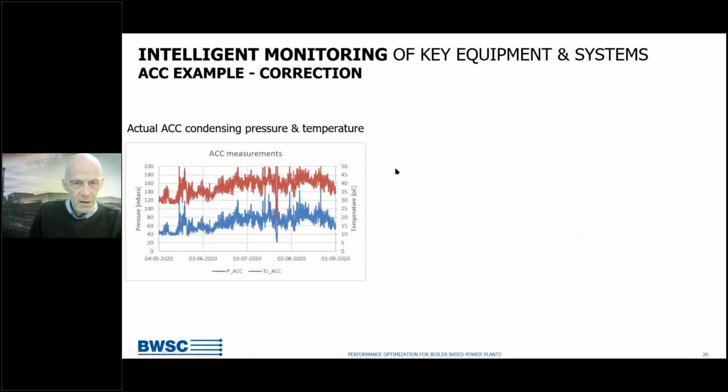And if we look at the application of this, then this is a typical picture over a summer period from May to September, where either the recorded pressure or temperature, of course, varies, both short-term and also long-term, and they are more or less parallel because temperature and pressure are interconnected. And when one looks at this, of course, it's higher here in the good July, August period, and it's lower here, but is it as expected or not? That's a bit difficult to see.